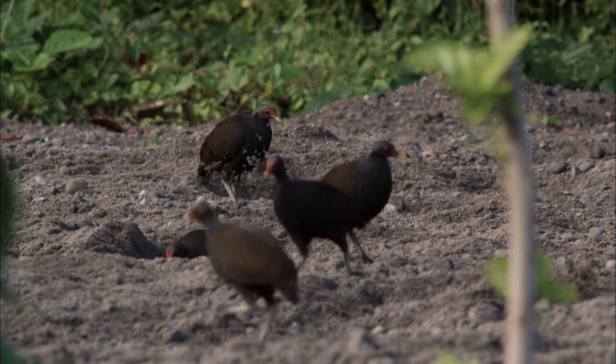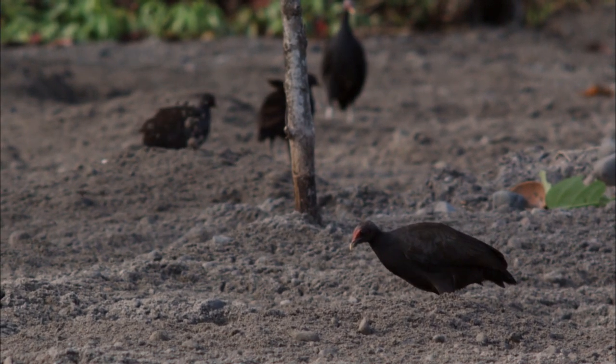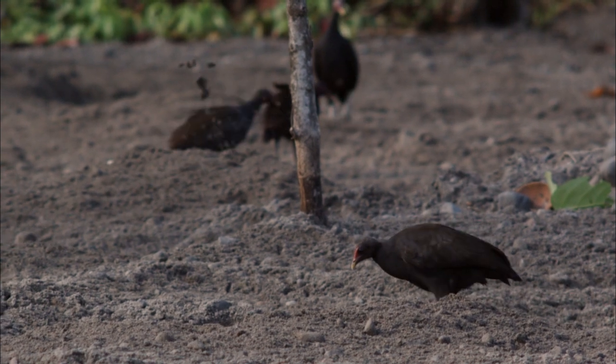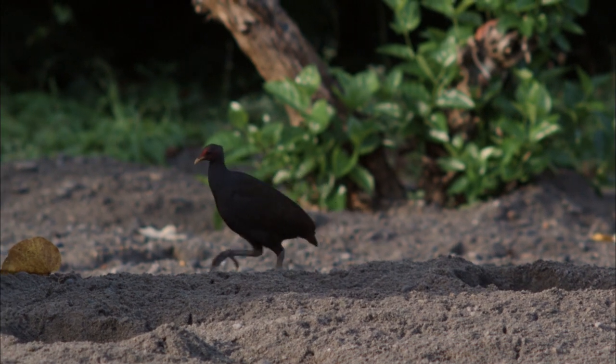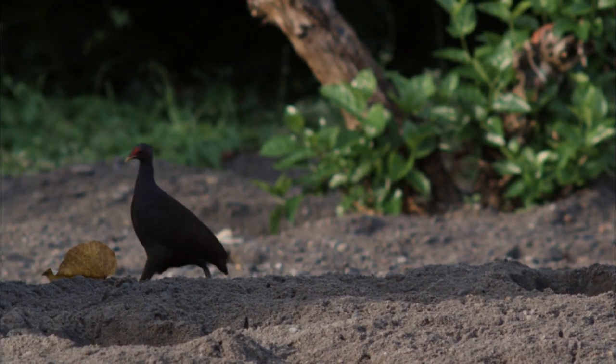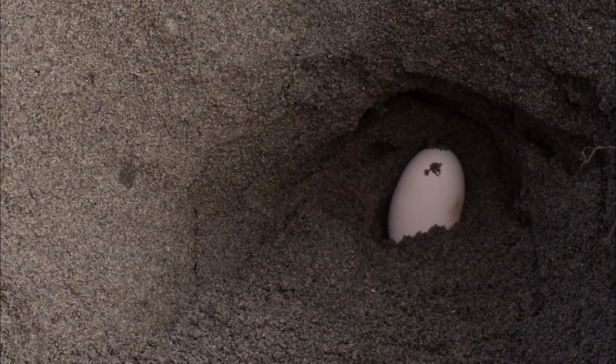They have to be choosy, for the temperature needs to stay around body heat. So they check it, not with the large feet for which they're named, megapod, but with a gland in their throat. Each hen then places an enormous egg in the hole and pays it no more attention.